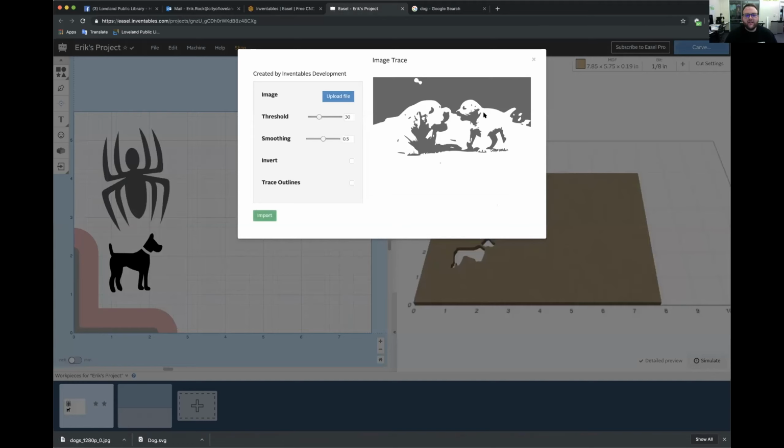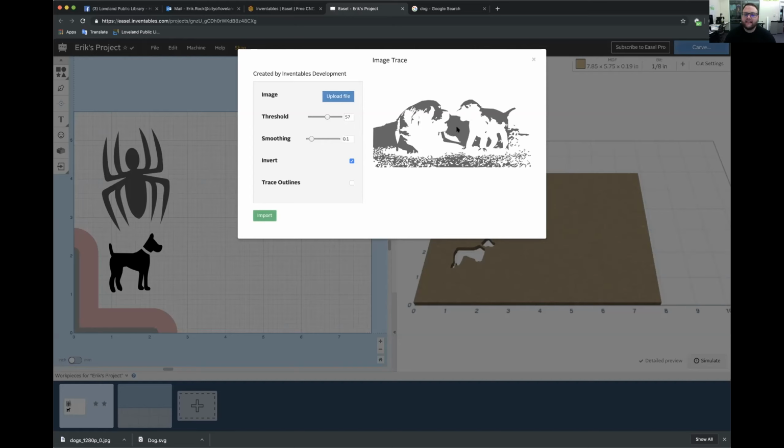So then you can see it finds the darkest contrast and it will allow you to change that threshold. So make it a little bit darker, try to make it smoother. So you can do some pretty cool things with this, like silhouettes and stuff, and then everything in this image that's gray is going to be carved away. You can, of course, invert it, give it a second to load, and then everything that's gray will be carved away. So the white parts will be the highlights.